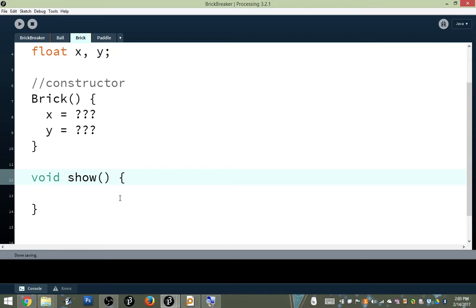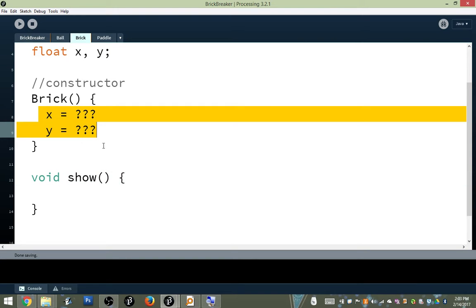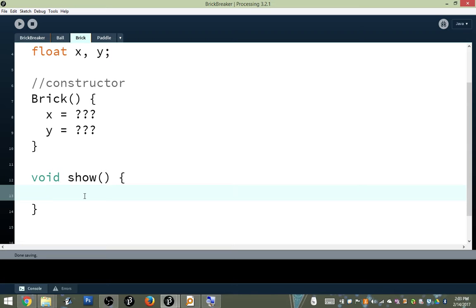So anyways, we're going to make a show function, and even though we don't know where this brick needs to go yet, we certainly can show the brick. So let's show the brick, and I would like you guys to make your bricks ellipses, because the math involved in bouncing off two circles and checking for collisions is significantly simpler when you make them ellipses. I've taught it with rectangles for 2 years in a row, and every year I'm like, oh, we really should have done it with ellipses. So this year, I'm finally going to do it with ellipses. If you are allergic to ellipses, you don't have to do this, but I recommend if you don't have a good reason to do differently, then just go with what we're doing, and you'll see the math involving collisions with ellipses is really straightforward and easy to do.